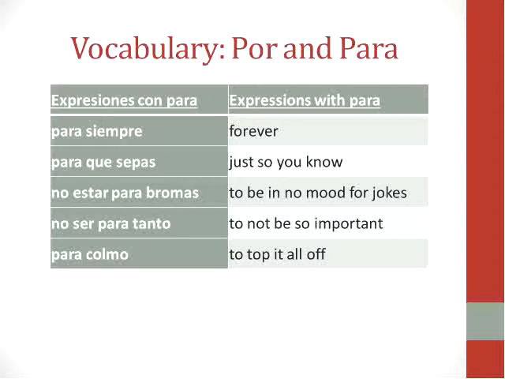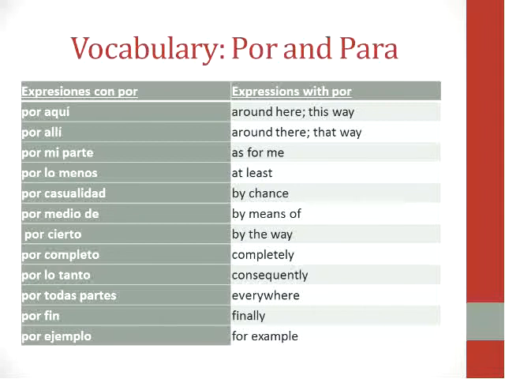You see what I mean by using expressions? And notice all of them have the P. The para, para, para, para. The expressions using para. Now what's confusing is sometimes, as a second language learner, you won't remember if you're supposed to use por or para, because often we translate both por and para as the word for in English. You'll notice that there are many more expressions using por than there are using para. And here are some of them.